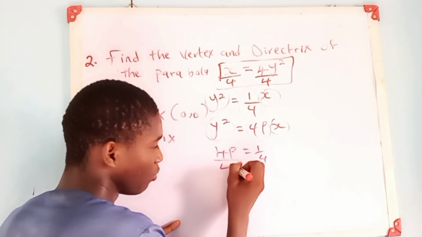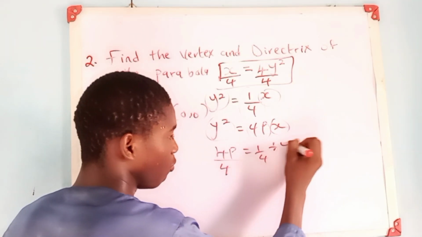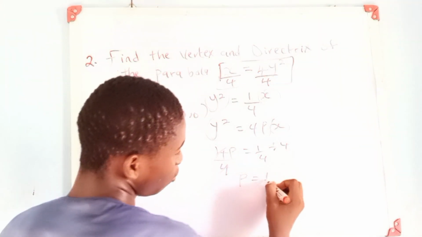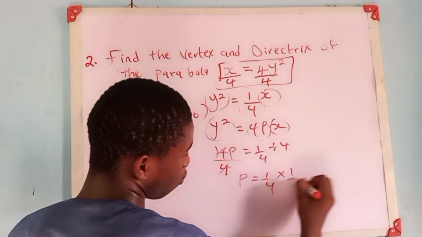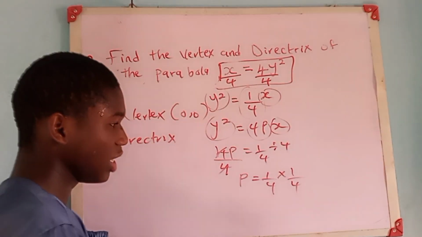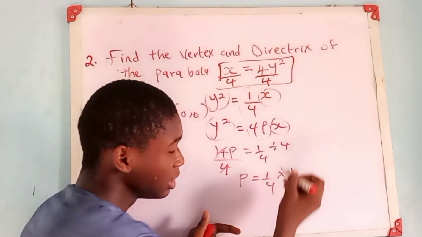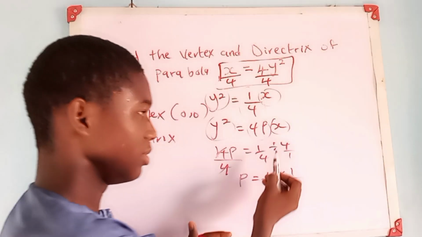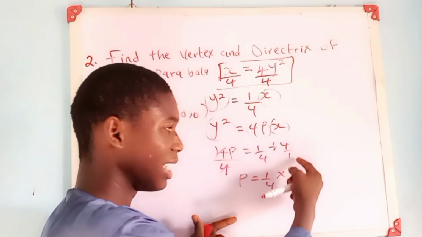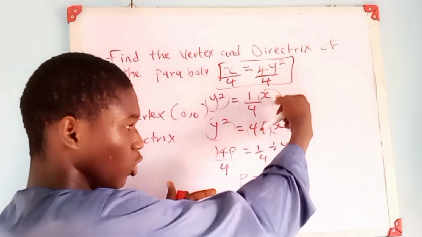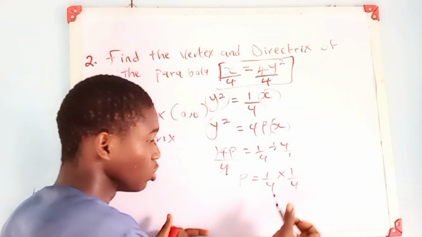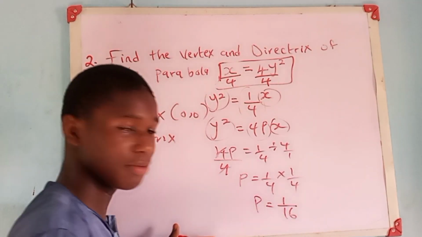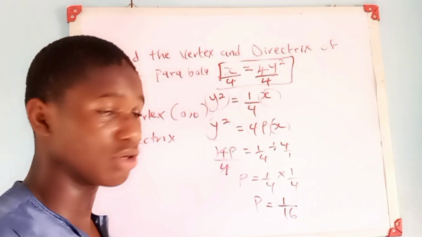So if we divide here with 4, and we divide here with 4, my 4 is going to cancel 4, then my p is going to be equal to 1 over 4 times 1 over 4. Now, why did I get 1 over 4 here? Now, this thing is the same thing as saying 4 over 1. You understand me? Now, if I say 4 over 1, this division is going to change to multiplication. Then I'll reciprocate. 1 is coming up, 4 is coming down. So this time, this is going to give me my p to be equal to 1 over 16. Now you understand what I did, right?